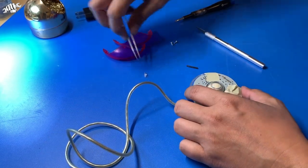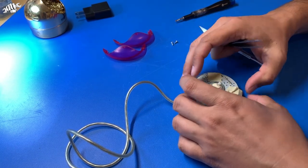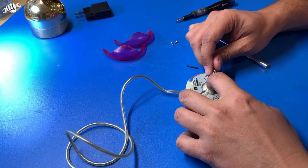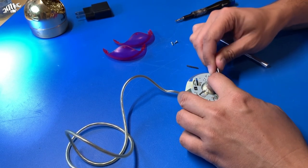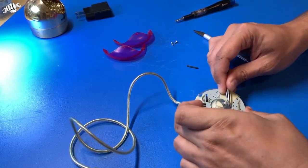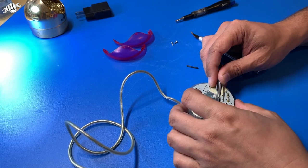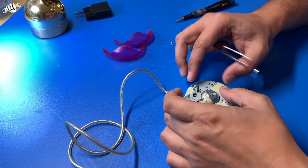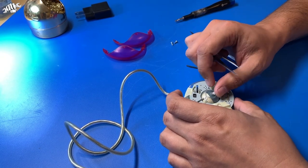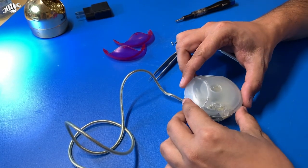And to get the testing done. So, take this again, hang it in there. Now it's gonna be resting on the ball, but when I push this down, I don't know if you can see it on camera, but I have enough clearance, and once I'm done, I can bend the LED up again a little bit. So, I'd prefer to have it dead center, but I don't think there's enough clearance between the ball and the LED. So, it's gonna have to be this way, because I want this to sit right in the Apple logo.